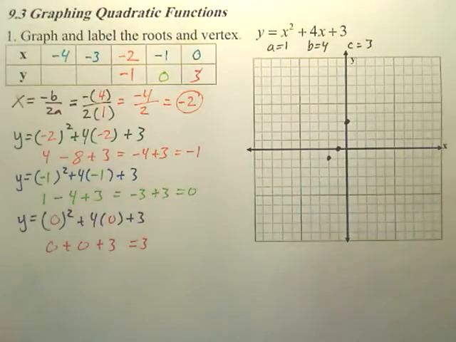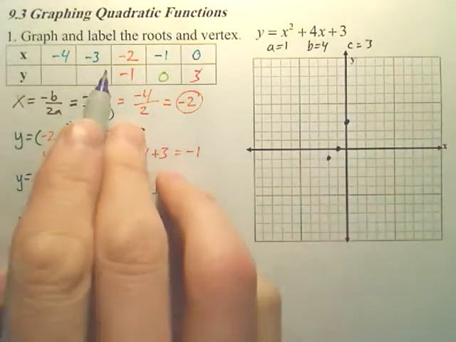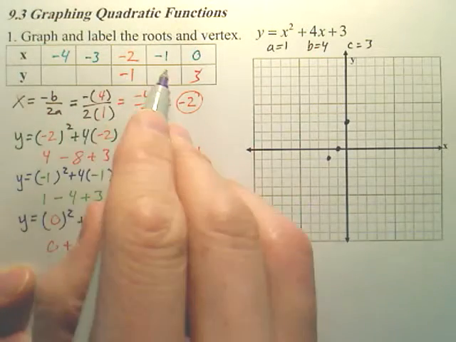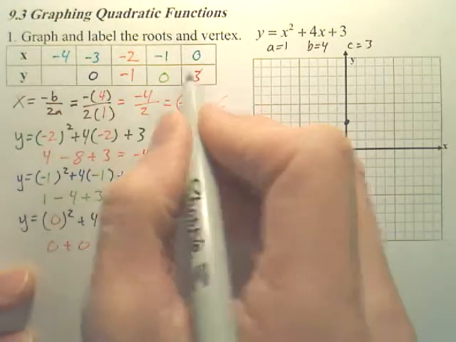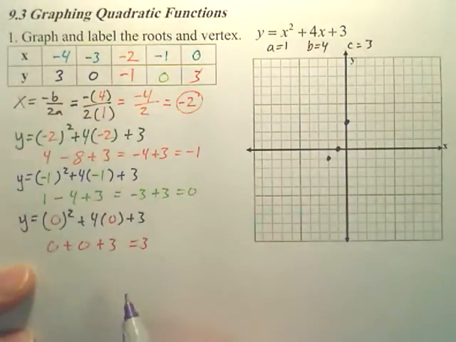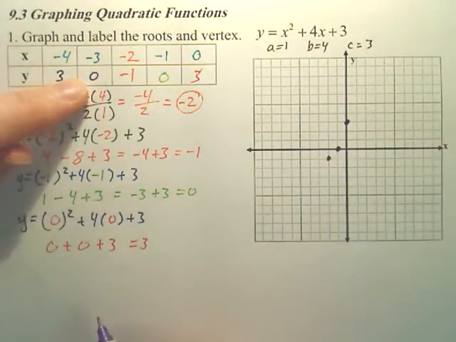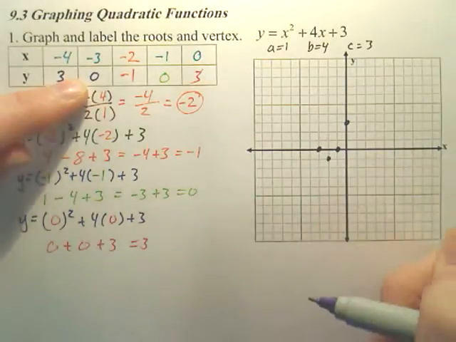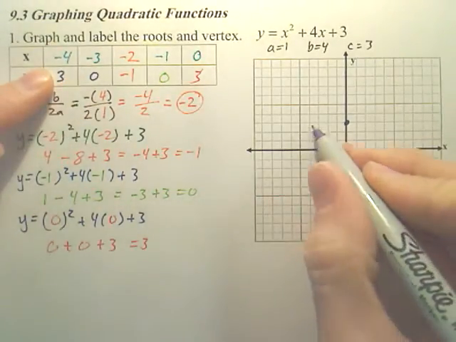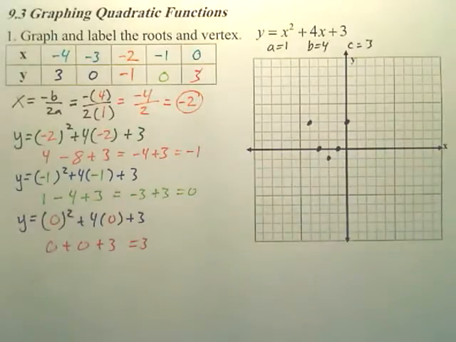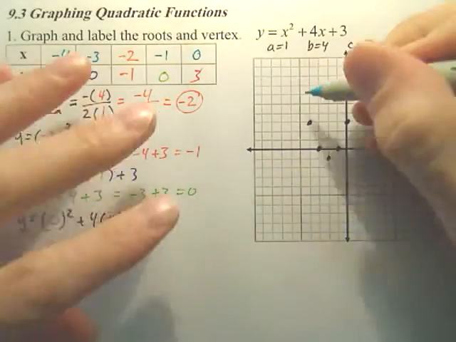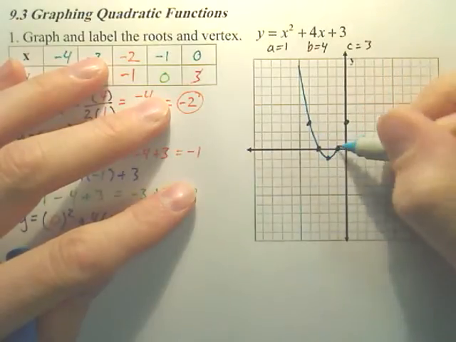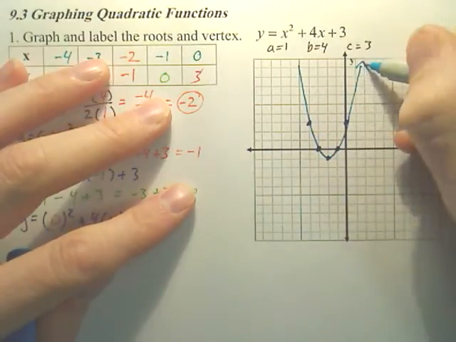I need the other side of my parabola. And what you should know about parabolas, if this is a line of symmetry, these values should be the same. So I actually put this 0 right here, and that 3 I could put right there. So at negative 3 it would be 0. At negative 3, 1, 2, 3, it's at 0. And at negative 4, it's at 3. Now what you should see is a parabola right there. Boom. Nice and pretty.